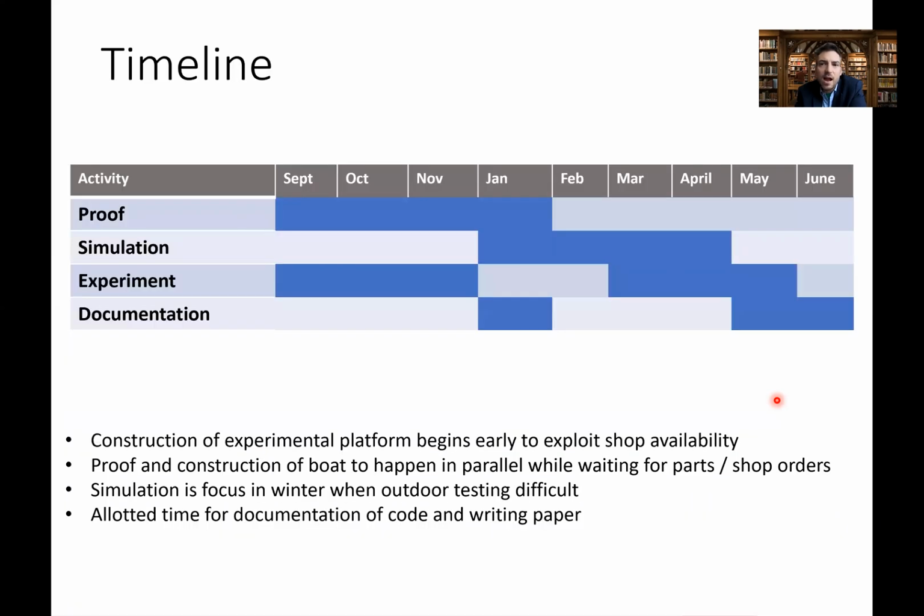Here I took the dense timeline you saw before, and I made a much lower resolution version of it. And I thought through my talking points, what is it that I want to say about it? How did I design this timeline to minimize my risk or maximize my productivity? Is there anything unique or special about it? Perhaps there's some milestones that I have to hit. Think through what you'd like to say about that.